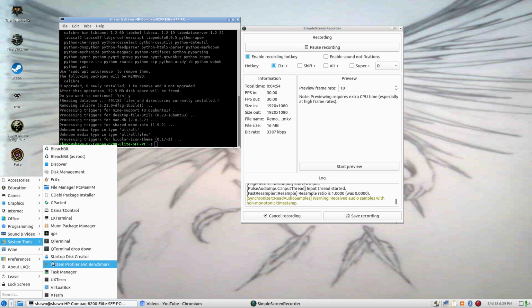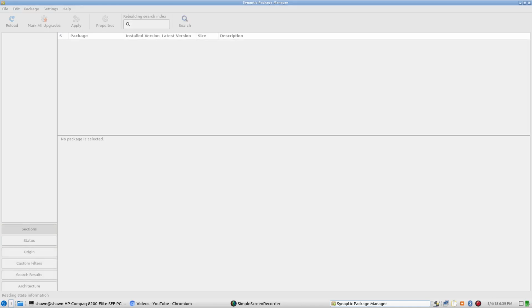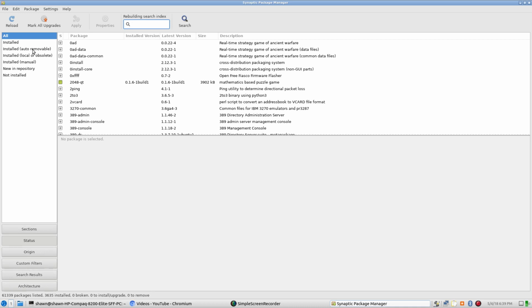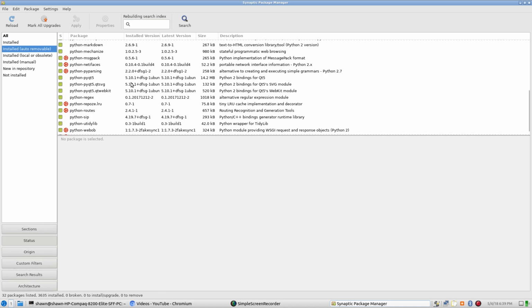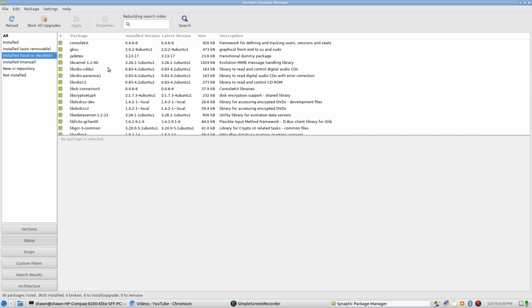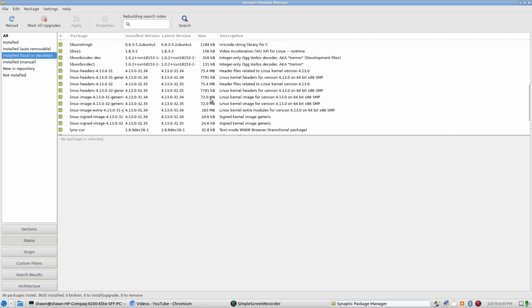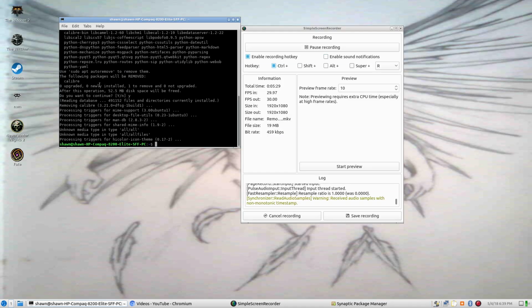But another way to do it is to go right back into Synaptic. Synaptic actually has filters down here to use, and we can click auto removable. Here are all the extra programs that aren't dependencies for anything. We also have obsolete ones, but I don't remove those. I keep them for the most part, because you never know what's going to be needed. Some of these are actually programs I want. So we're going to use the auto remove option right here.